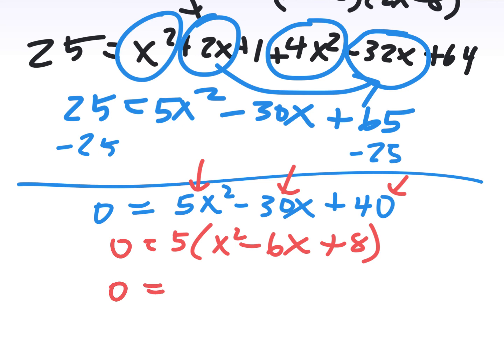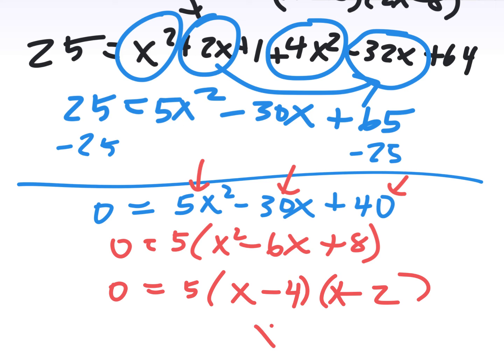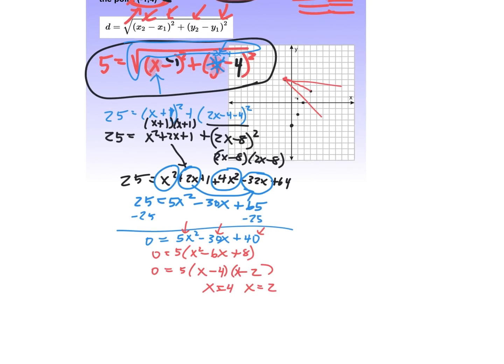Who would have thought, after Mr. Server really de-emphasized factoring? It's clearly not a big deal in this class. And 4 times 2 makes an 8, plus it can also get me a 6. So I'm going to use an x minus 4 and an x minus 2. And look at that. X equals 4 and x equals 2. Feels like I've been solving this problem forever, but I know if I got whole number answers, the odds of that being just a mistake are very low. So I think I've done it. And x is 4 and x is 2.